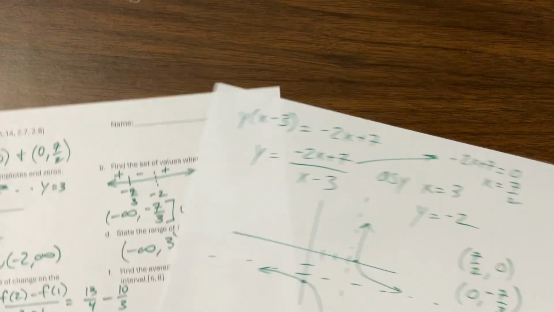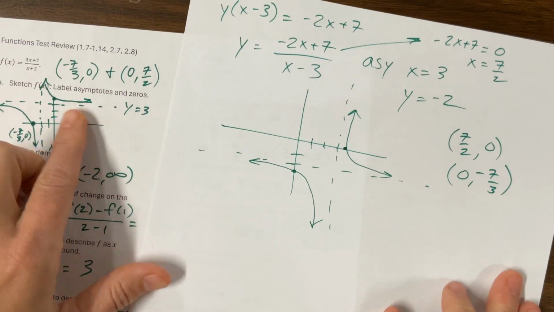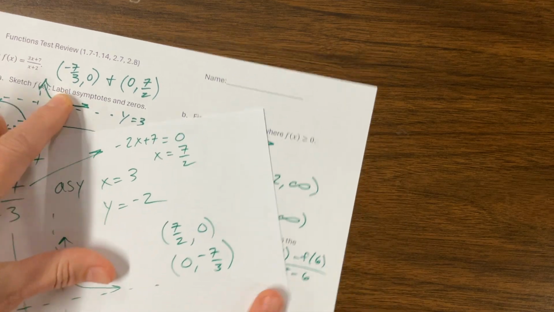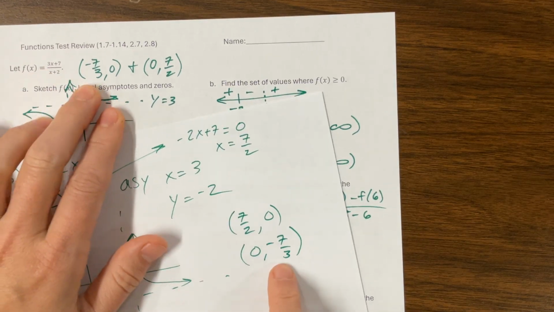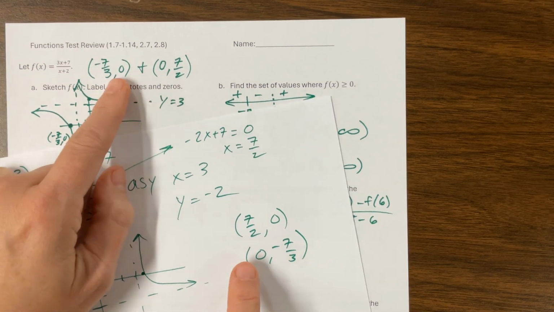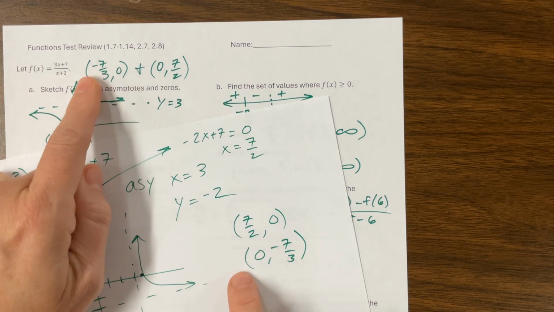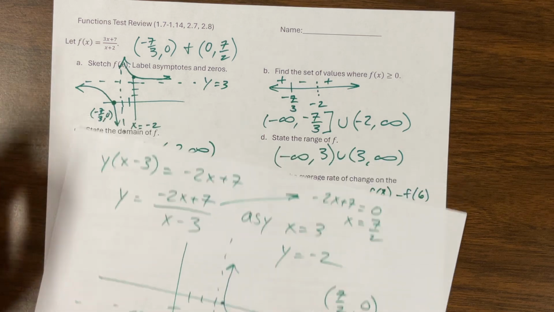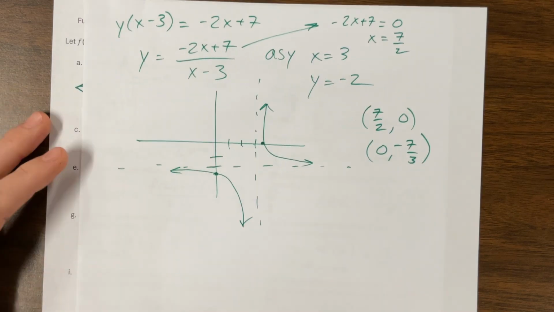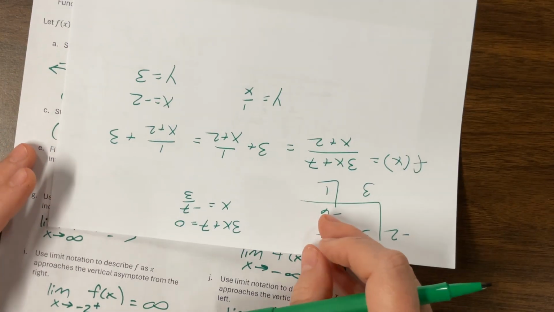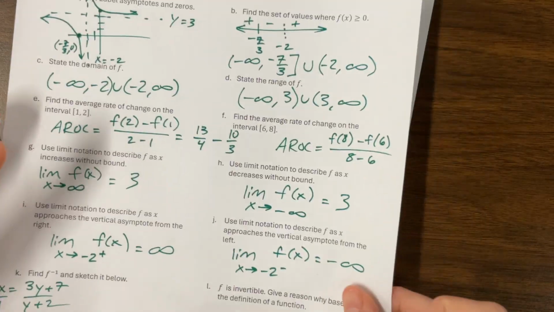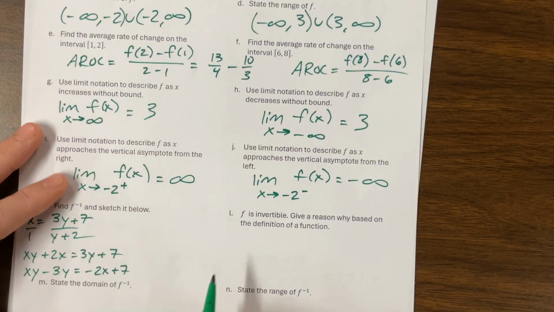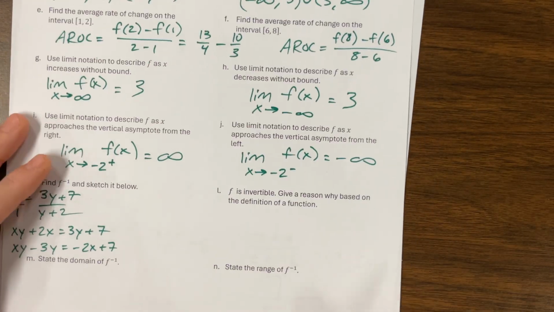Notice from back here, compare those: what was x is now y, and what was y, so these two switched, you see that? And then these two switch. That's good reinforcement. That helps me know that I did the right thing in finding that equation, or finding that graph. Okay, and then we finished that, but I didn't label everything, but you should.